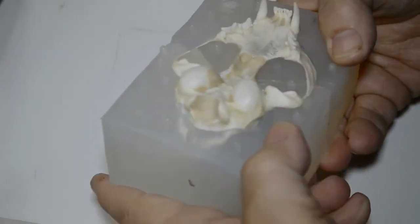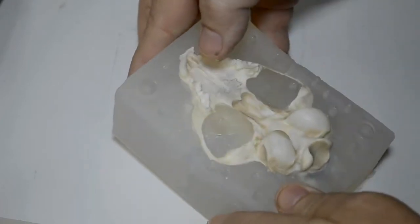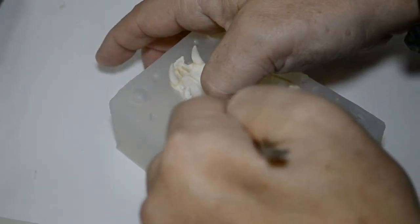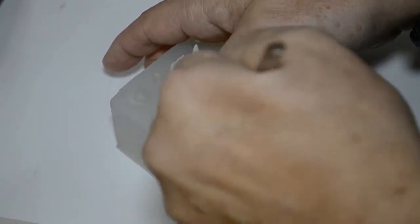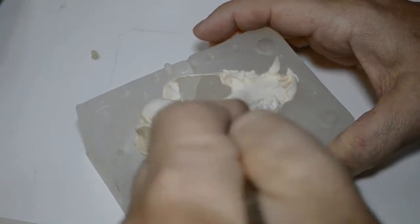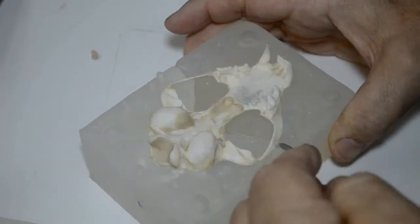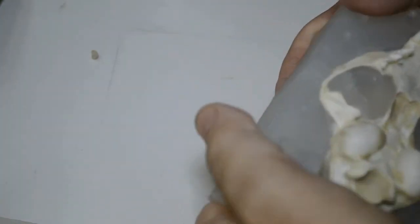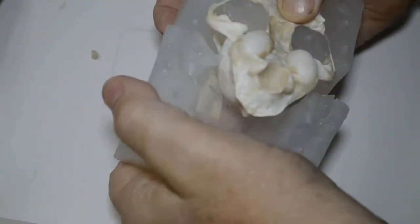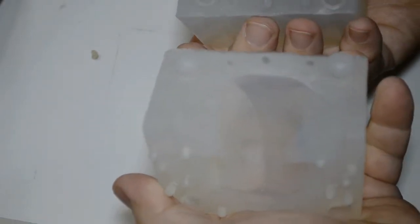Now to remove the top sections from the skull. First I want to pry them away from the sides, like so. I'm going to get in here now. I'm going to work a modeling tool down into the seam inside the zygomatic arch. Be sure that separates properly. Okay, that's coming away from itself beautifully. All right, now that's coming away. That came away beautifully.